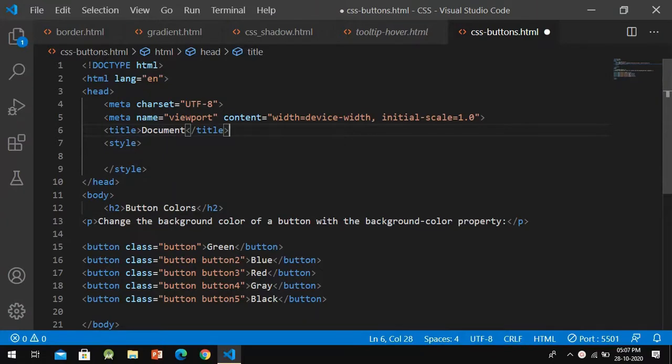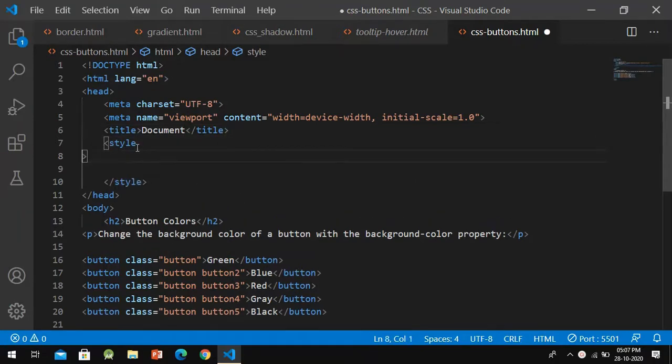Now in this video we are going to learn how we can create basic CSS buttons with the help of some CSS styling. Now let's see how we can do it. So first of all I'm going to get inside this style tag, and here we are going to just type dot button.